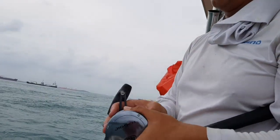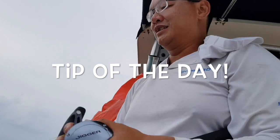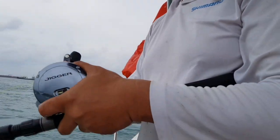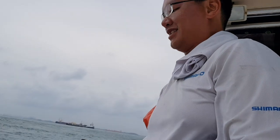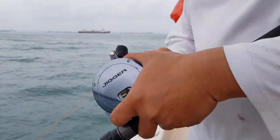This is line. You have to release it very carefully, right? Yep, slowly. If not, it will get tangled up and all that. So don't be too impatient when you're releasing line. That's one of the tricks. If not, everything is tangled there, you'll never catch fish. So the trick is patience. So you see the reel, so nice. You need to move like a jigger.